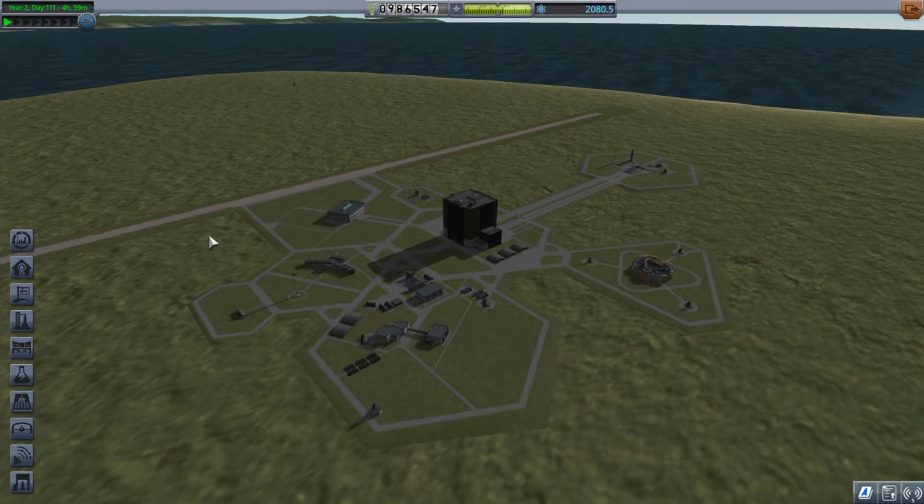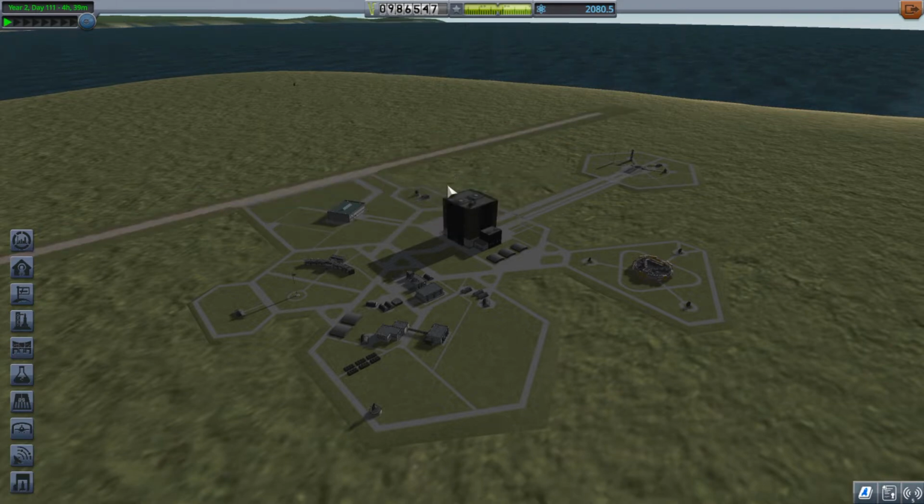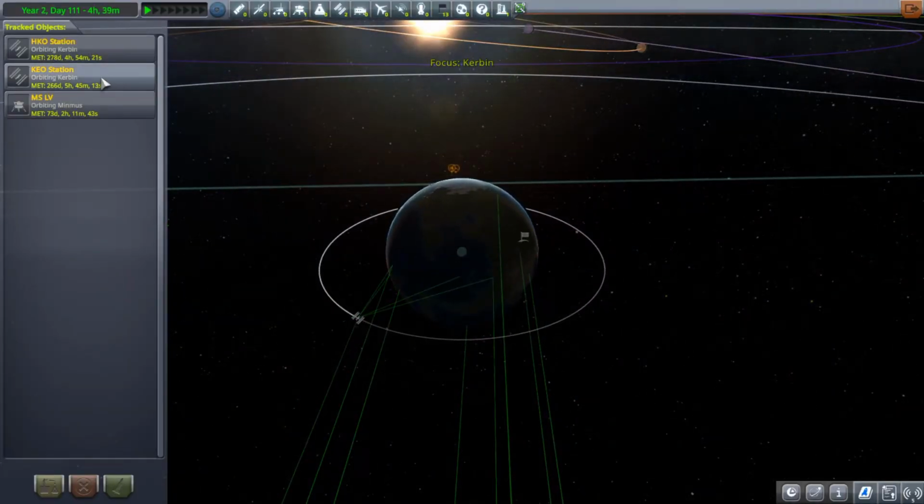Alright guys, welcome back. So off camera I did a whole bunch of work. First of all, I took on a bunch of contracts and I raised up my funds quite a bit, and then I went through and added on to the stations.